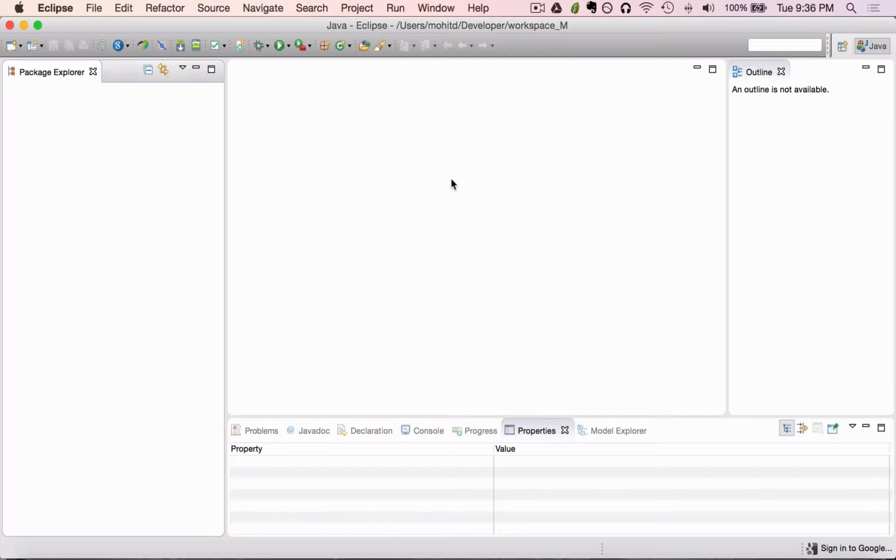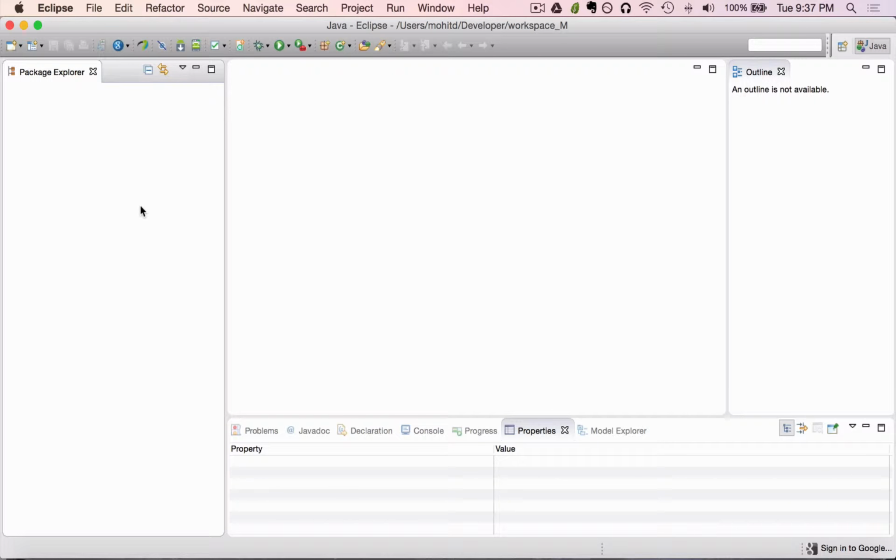I just chose one. And you might also be greeted with a welcome screen that you can exit out of. There'll be a red X on one of the top tabs, and you can just exit out, and you should have a screen that looks similar to this. Now I might have a couple extra buttons up here, but that's just because I had the ADT installed before we made the switch to Android Studio. Anyway, this is the environment that we will be working with when we're learning Java.